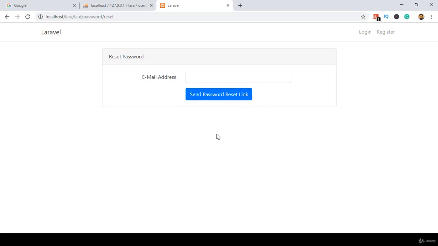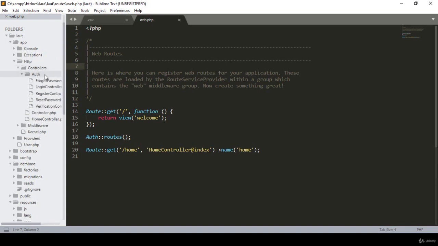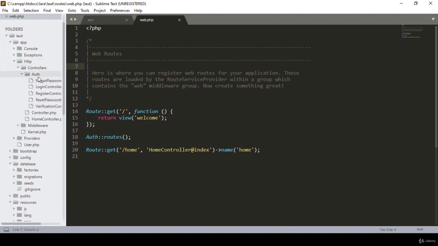For doing this, first of all, we have to create a controller. If you go here, in our HTTP there is a Controllers folder, and inside the Controllers folder there is Auth. All the authentication-related controllers are in that position, like for forgot password, there is the login controller, the register controller, the reset controller. You can see all of those controllers in that position. So for the change password, right now I want to create a controller in that folder, that means the Auth folder.